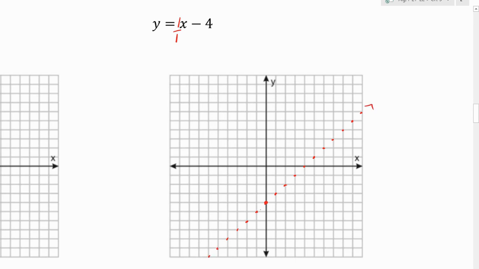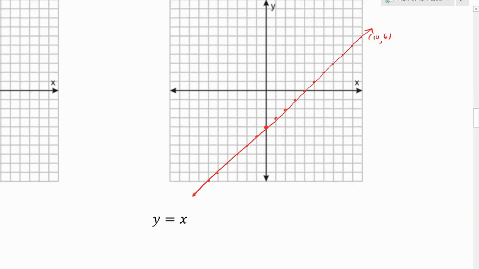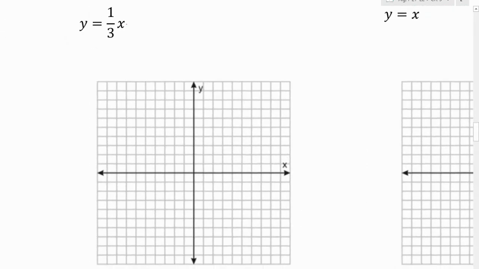But again, if you're thinking, ooh, quiz time on Wednesday, here's the point (10, 6). What if I plug that up here? Is the y 6 when the x is 10? Well, it sure is. 6 does equal 10 minus 4. Then you feel really good about the fact that you put it in the right place. Okay, remember the y-intercept's the b on the end, plus 0. If there's not a number getting added, it's always 0.